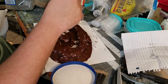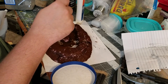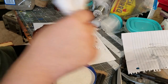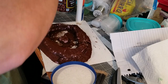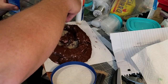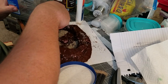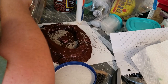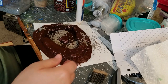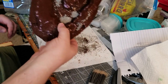You, of course, can do this first. But this is the way I always do it. Okay, so you got this weird kind of pasty stuff stuck all over. Just wherever you happen to have put glue, sprinkle some kitty litter on there. And as you can see, I didn't go real crazy with the kitty litter because I'm going to do a grass-covered thing.